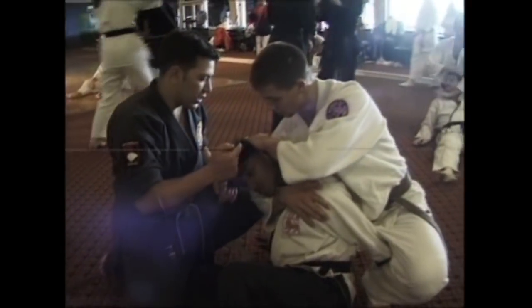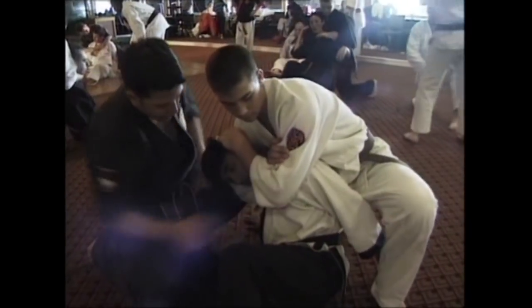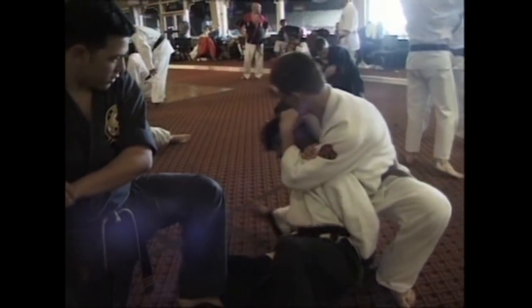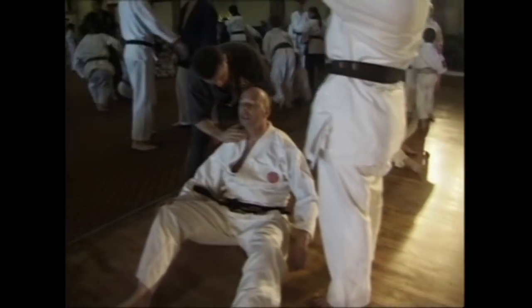Same thing now. And now when you choke, you want to see if you can just rotate sideways a bit. So you keep your leg that way, and then keep your leg pushed back that way as you pull the other way. There you go. Good. All right. Yeah. That's it. Good. Okay, that's your point.